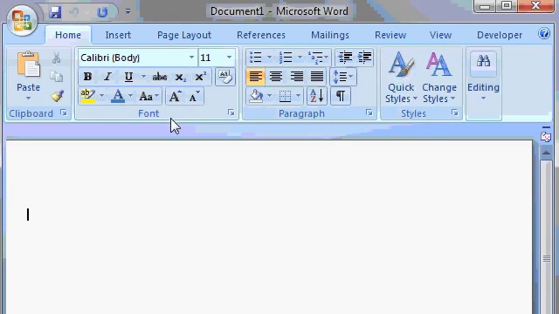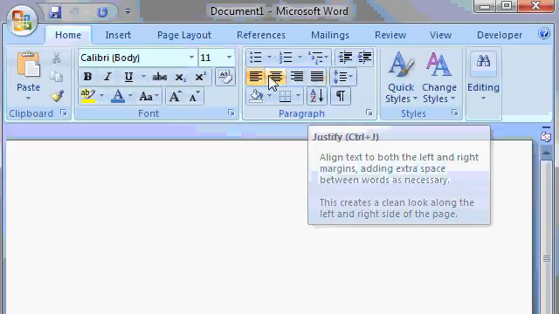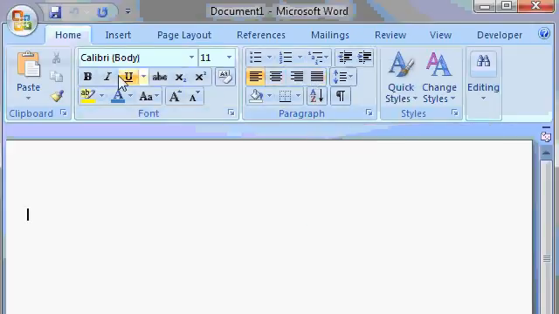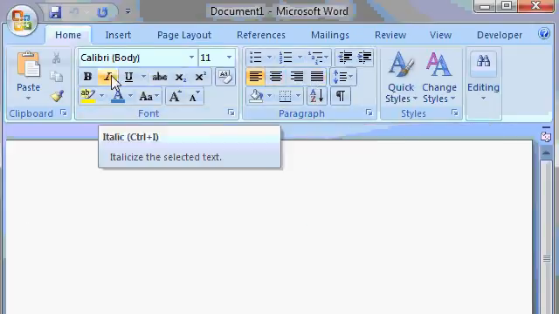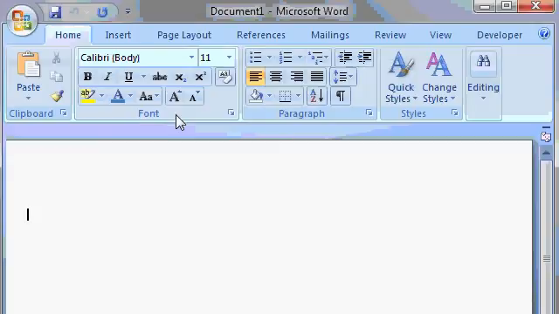These groups are to better organize the different buttons and commands that you find on each ribbon tab. For example, all the paragraph editing buttons and commands are together in the paragraph group. All of the font editing command buttons are in the font group. And like I mentioned at the beginning of the lesson, there are tons of different commands in these groups. We're going to talk about some of them today, but don't worry if you don't understand what all of them are.